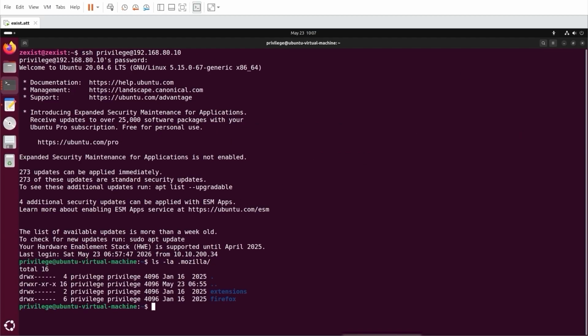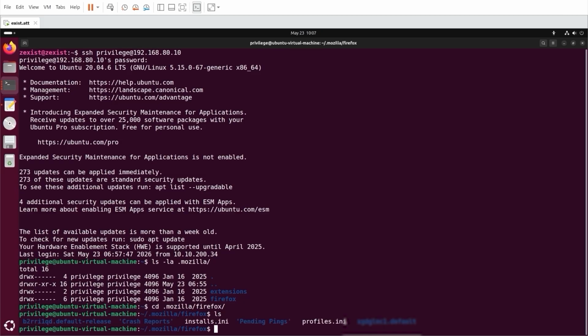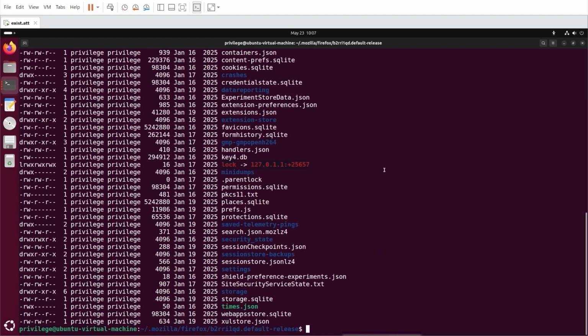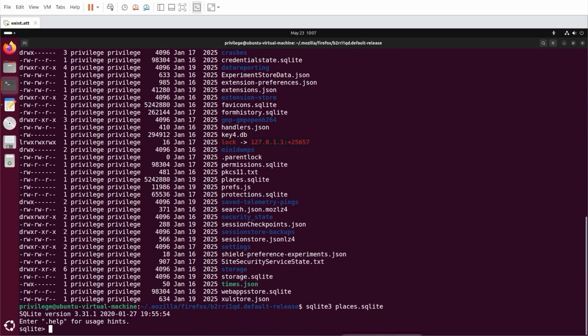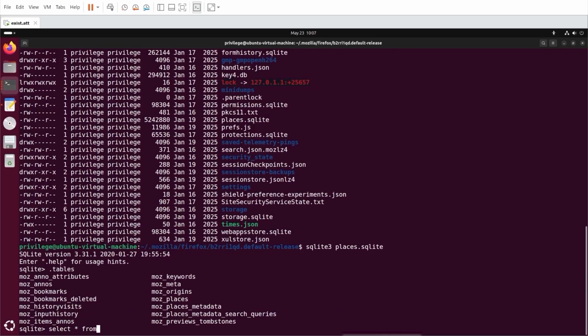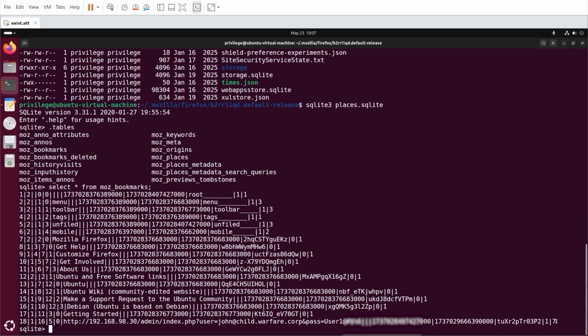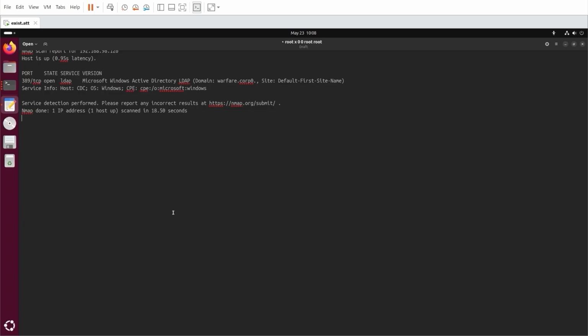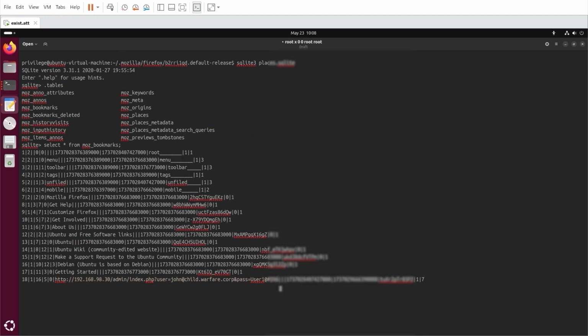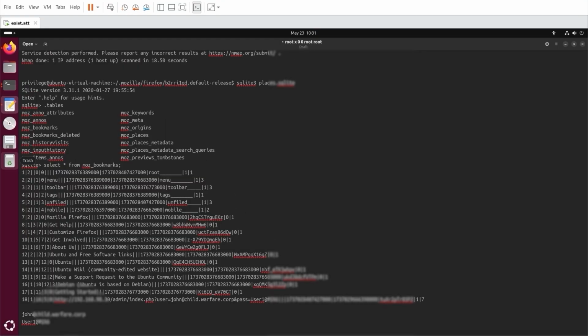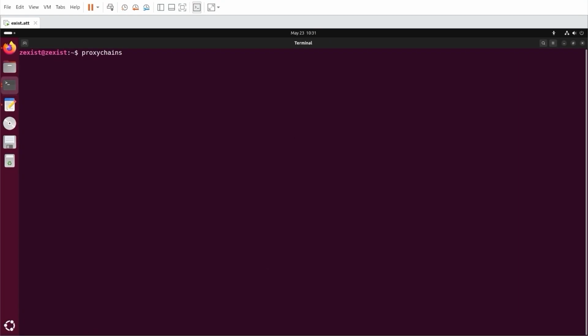After trying to find root.txt, looking into different folders, I eventually found the Mozilla Firefox folder, which contained a database file we can view using SQLite3. We can see a new credential, and this seems to be a domain credential. As with any credentials we gained, we can test them using NXC.